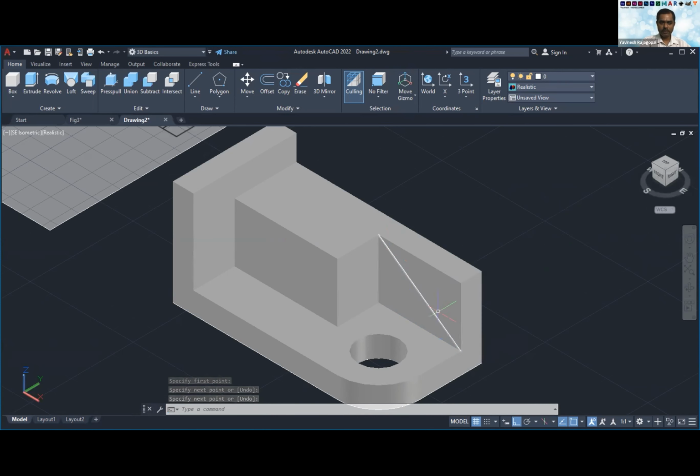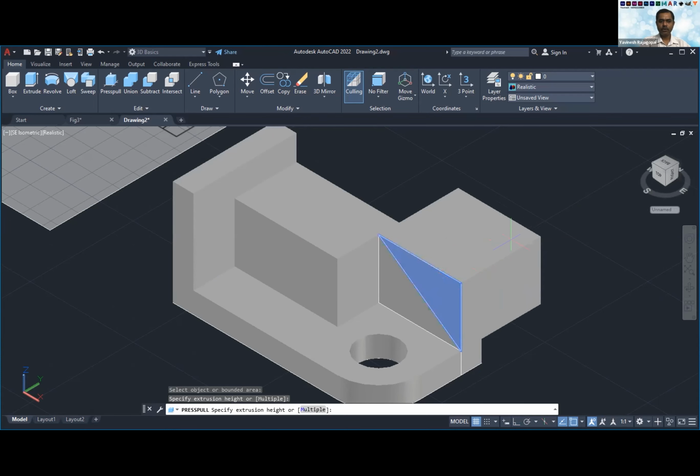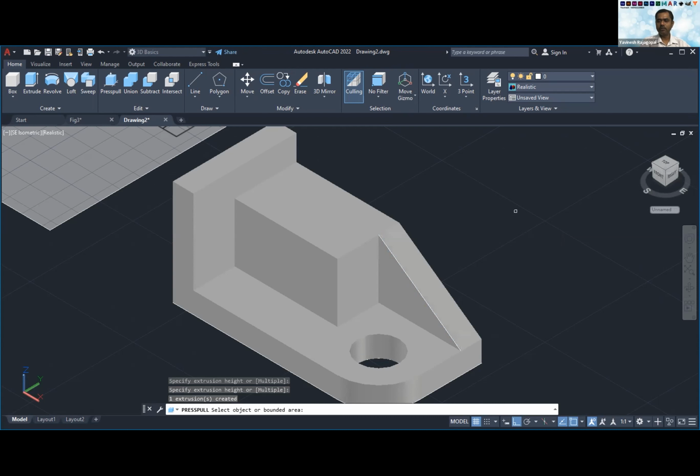Once you have this border line, you go back to your press pull, click, bring your cursor to this area. Can you see the highlight? You click and make sure when you move this area, more than the existing object, you click. It will be removed. When it's overlapping, it will make a hole. If there is no overlapping happening, it will create an object. Press pull. Got it? Yes, sir. All right.